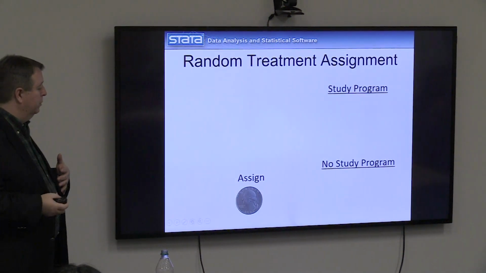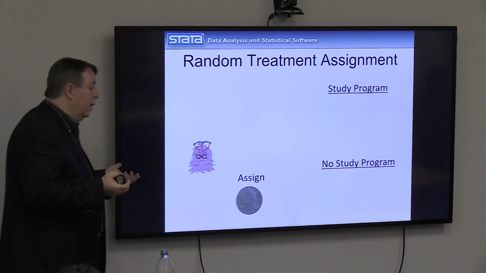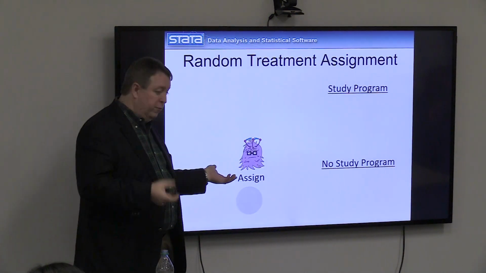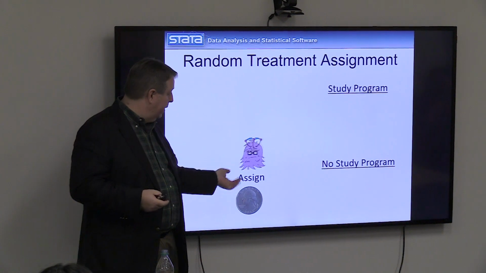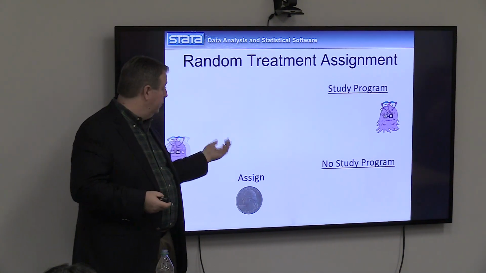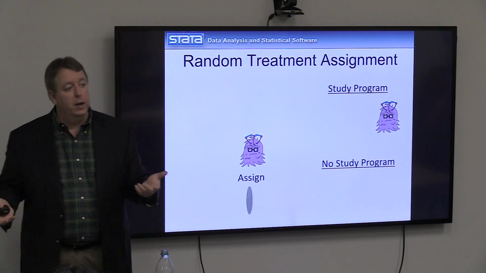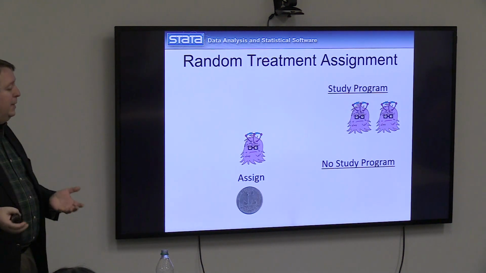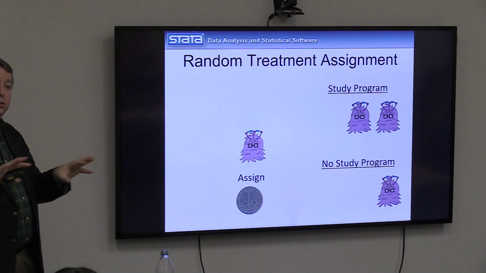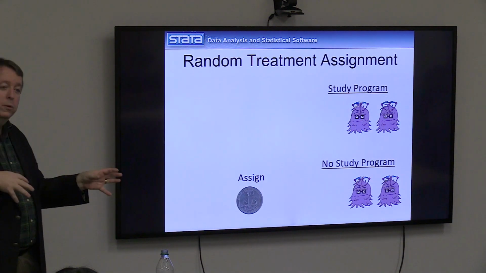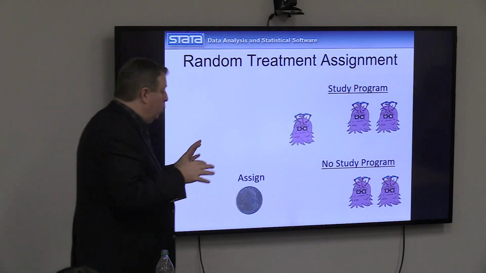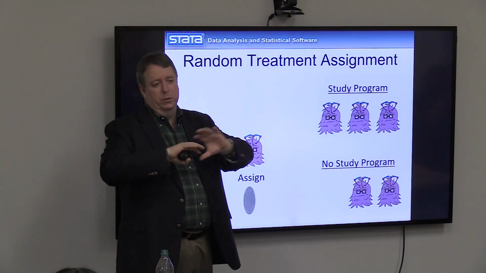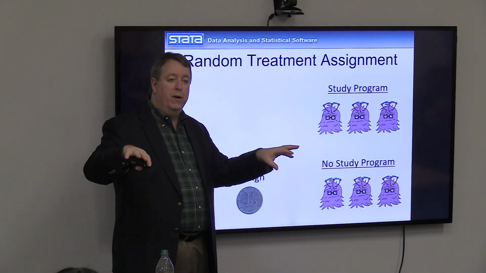So, in a perfect world, students would come in their freshman year, and then we'd see them and we'd say, we toss a coin, and the coin lands head side up. They're in our study program. Another student comes in, we flip the coin, it lands head side up, they're in the study skills program. Another one comes in, tails, you get the idea. Ideally, if we could randomly allocate students to the program group or the non-program group, we would wash away, you know the drill, all those other potential confounders.